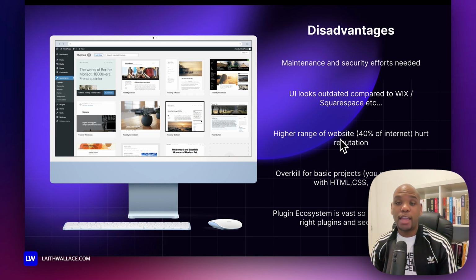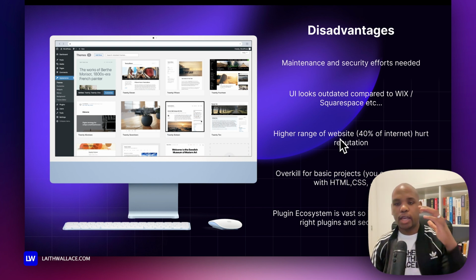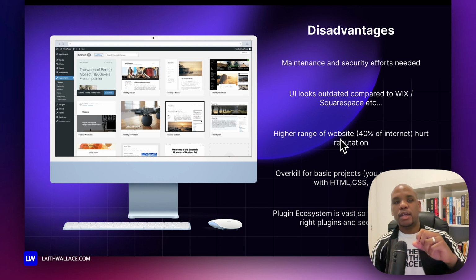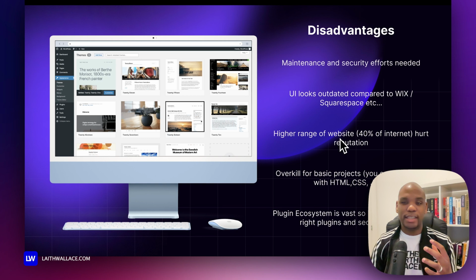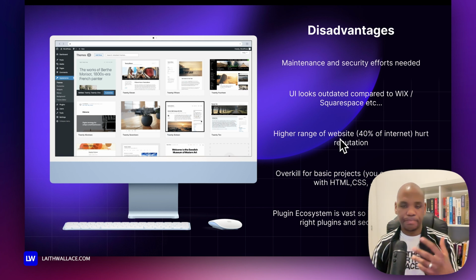Yes, and because a higher range of websites on the internet use WordPress, it's fantastic for SEO using plugins like Rank Math or Yoast SEO. But because of the range of how WordPress sites look, it's hurt the reputation on the quality of what you can build with WordPress. So in the minds of some people, they feel that WordPress is not an advanced design tool, although most, if not all, design tasks can be completed on a WordPress website using the WordPress platform and additions like Elementor, etc.